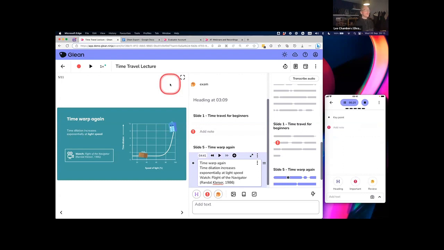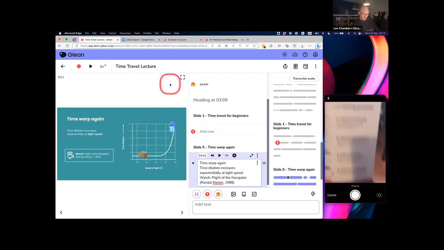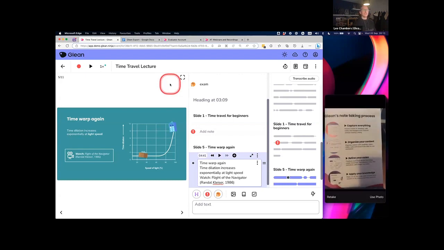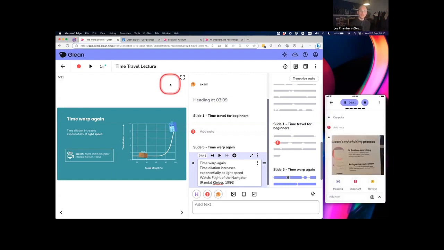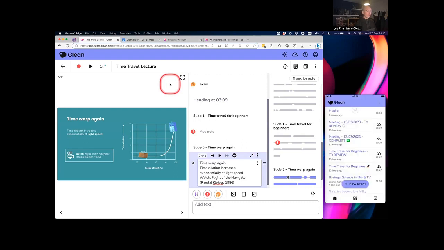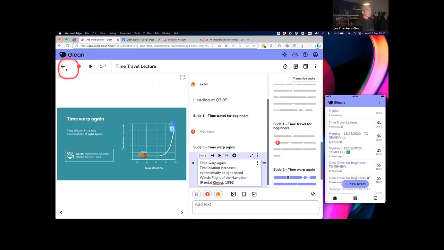So this is great if you needed to snap a picture of a slide or a whiteboard or whatever it might be. Now, I've got a leaflet in front of me. I'm just going to snap a picture of that. I apologize for the rather dark lighting in my room. It's currently 8:15 over here in the UK. So you take a picture and it pops it into your notes. So it doesn't matter which device you use, laptop or mobile phone, you can utilize this strategy.